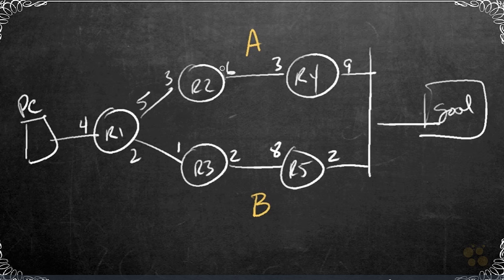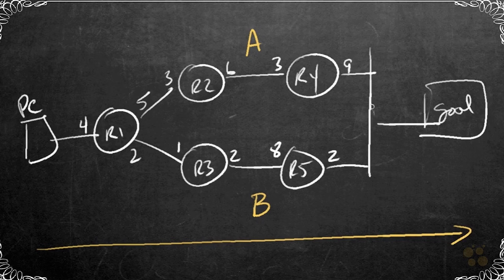So the wrinkle that I surgically injected into this diagram is that I included the interface cost, the link cost, on both sides. So R2 has 2 interfaces. Each interface is going to have an associated cost. And the point I wanted to drive home is that when we're calculating the shortest path, we're calculating it in one direction. In this example, it's going from here to here. So all we're looking at is egress or exit interfaces. So we would be using the calculations with 5 and 2, with 6 and 2, with 9 and 2. And all the others are just distractors. Those inbound interfaces don't count for the calculation.